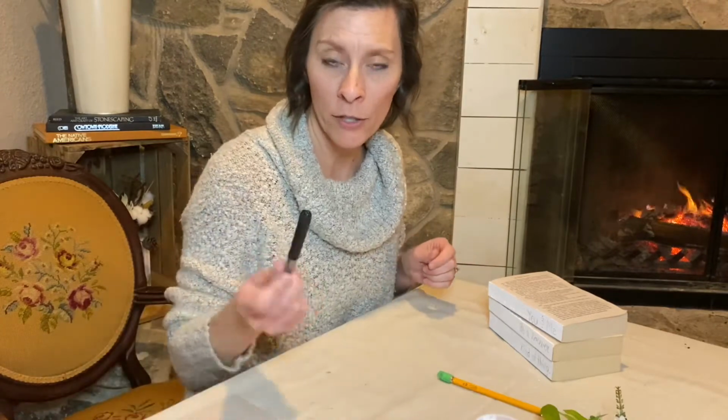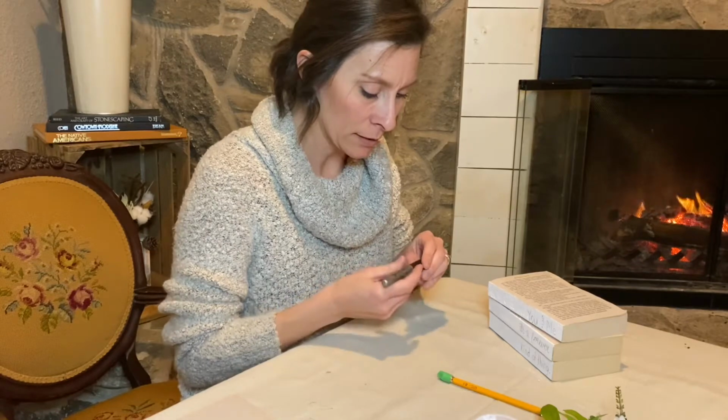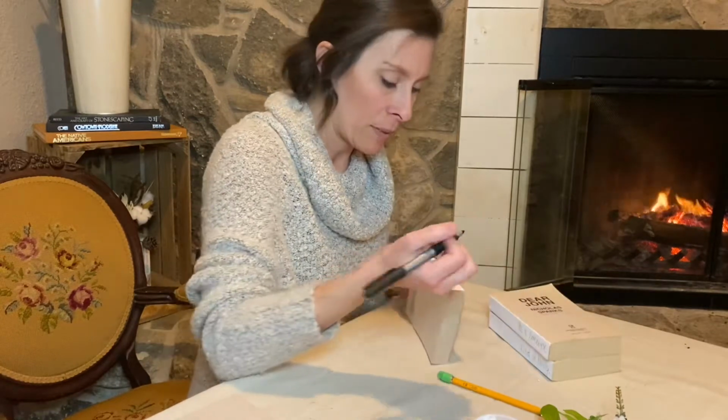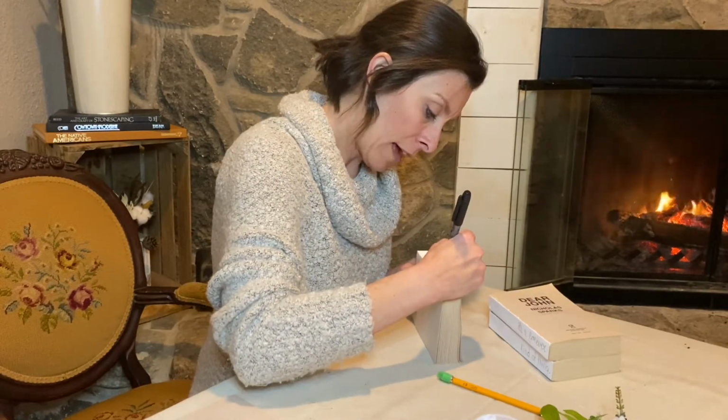So I'm going to try just using a permanent marker. I have two different kinds, a Bic and a Sharpie. So we're going to see which one works best. I guess I just need to find me some paint pens that have a fine tip.